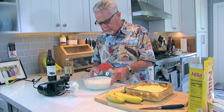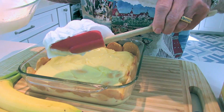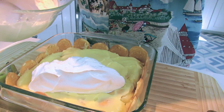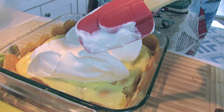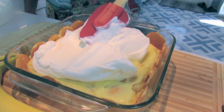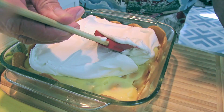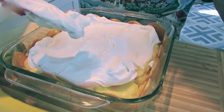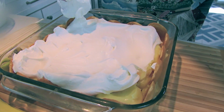So anyway, all right, Aunt Ruby, this is your banana pudding. So we're just going to put this in here like this. Let's just spread this around. Kind of like putting icing on a cake, only it's icing on a banana pudding. So let's just move it over a little bit. It's actually kind of fun to do.